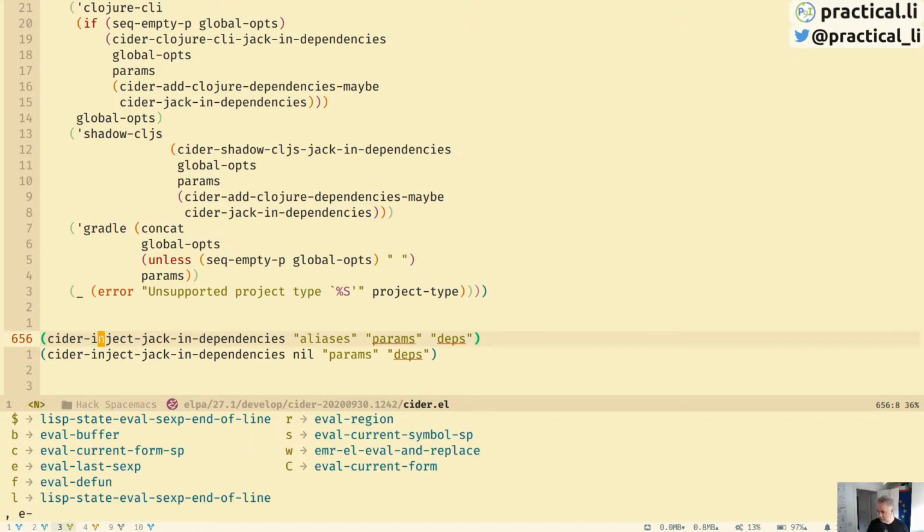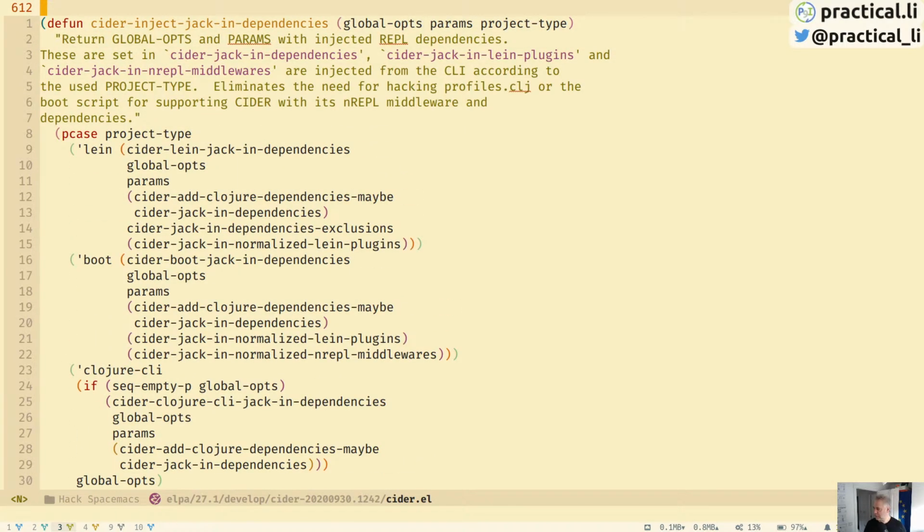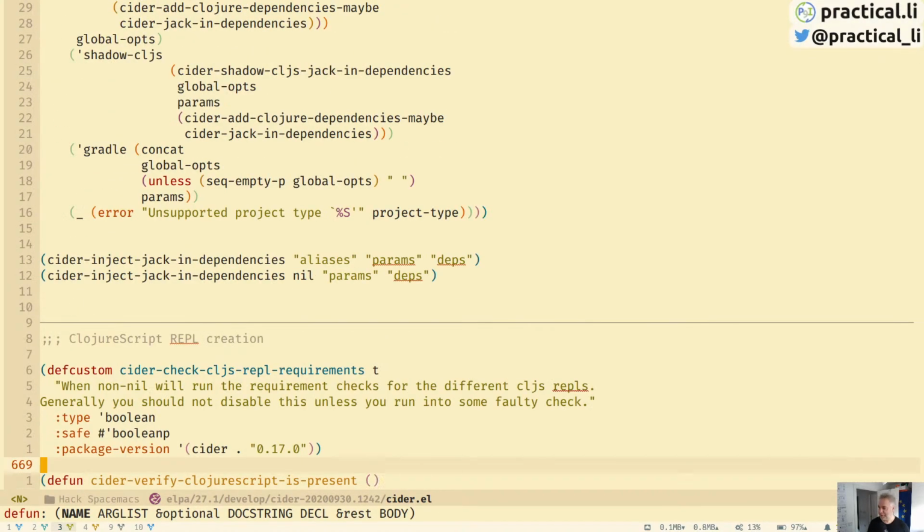I do eval, definite. Oh yeah, there we go. So eval that one. Unspotted project type deps. Oh, am I doing something? Oh, I'm not. Oh, yes, I'm passing in the wrong arguments, aren't I? So I want to pass in the argument to tell it which one to choose from, obviously. Whoopsie.